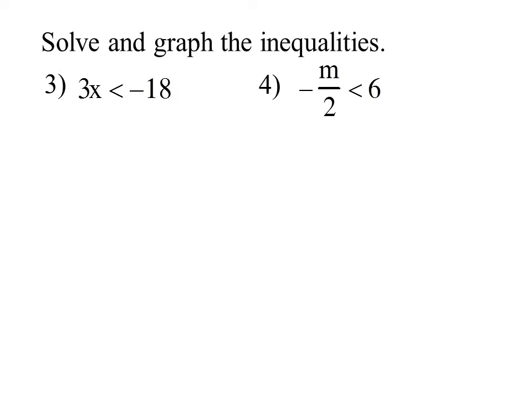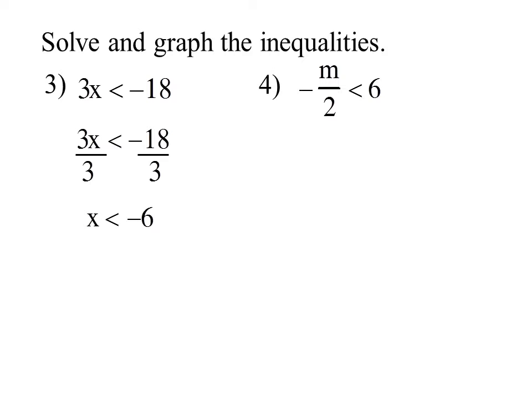Okay, so on number 3, we're going to divide by 3. Do I need to flip the signs? Think about it carefully. No. Why not? Because it's not a negative. Because we're not dividing by a negative. The number we're dividing by is +3, so we're good. There's no flipping involved. So we can just go ahead and leave it: x is less than -6.